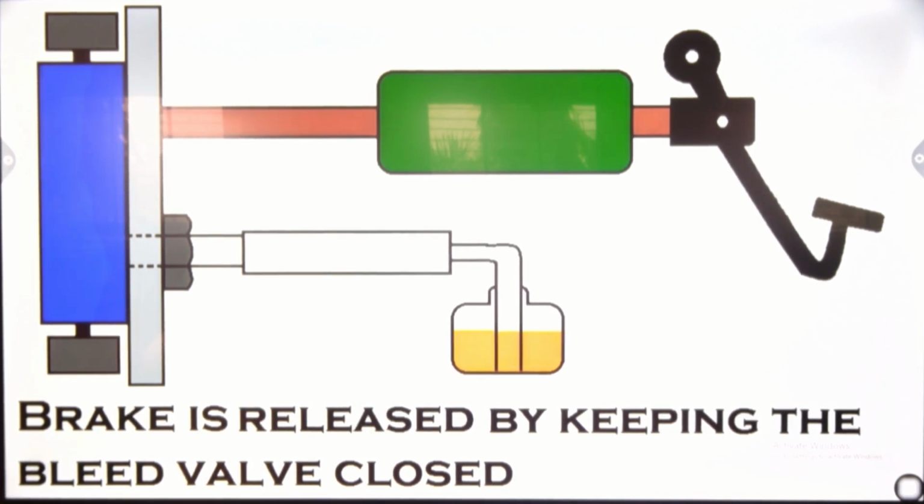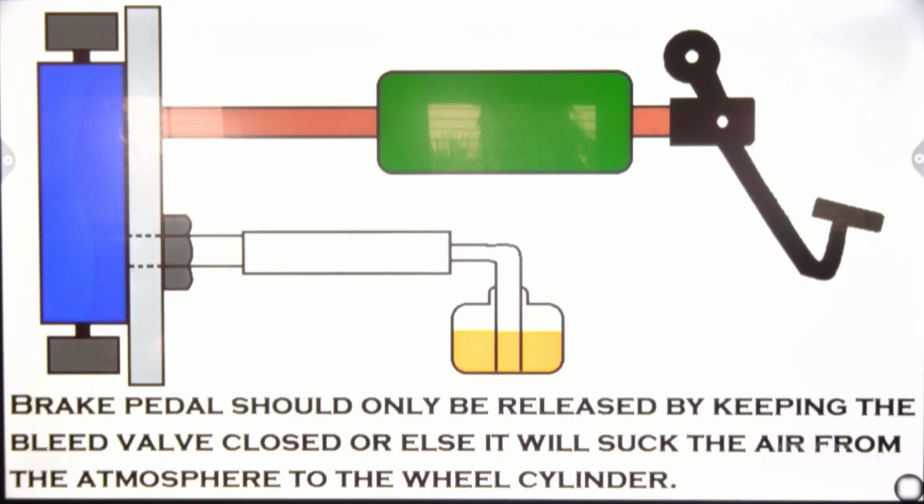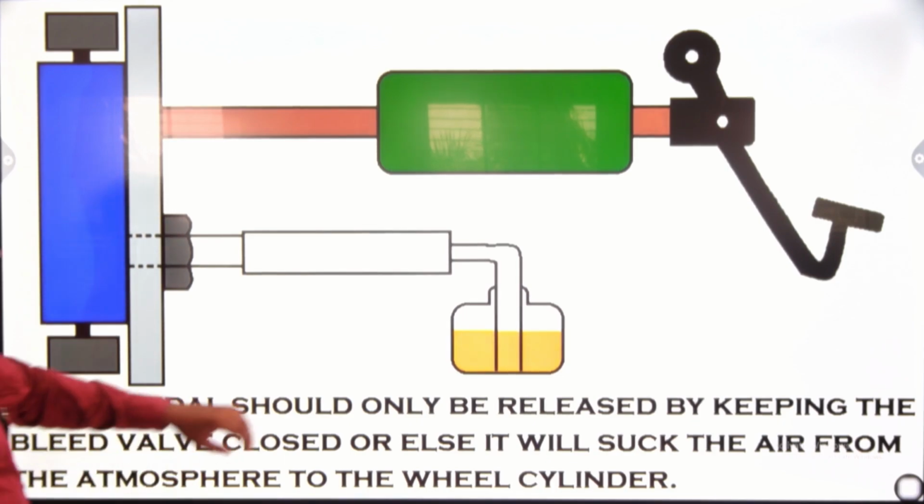Okay. So the brake is released by keeping the bleed valve closed, and also the brake is pressed by keeping the bleed valve closed. The brake pedal should only be released by keeping the bleed valve closed, or else it will suck the air from the atmosphere into the wheel cylinder. Okay.